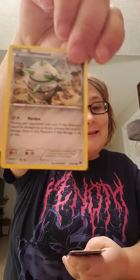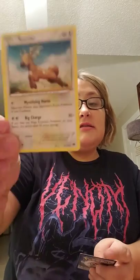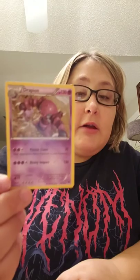Ferroseed, oh, not looking too good. There's two duplicates in a row. Blitzel, Cloyster, Cricketune, Stantler, a reverse holo Raticate, and a Drapion as my regular rare.